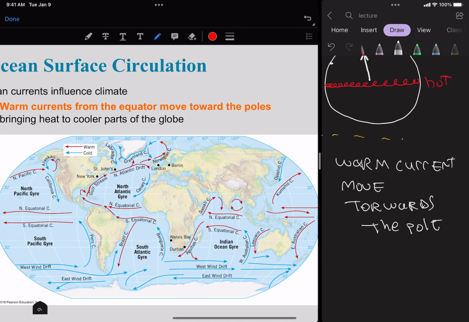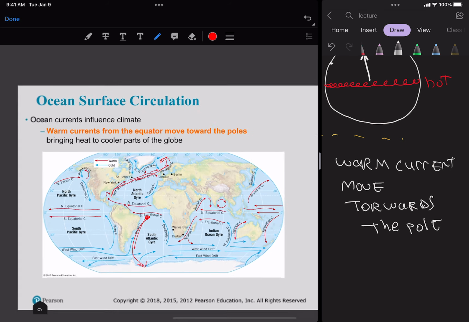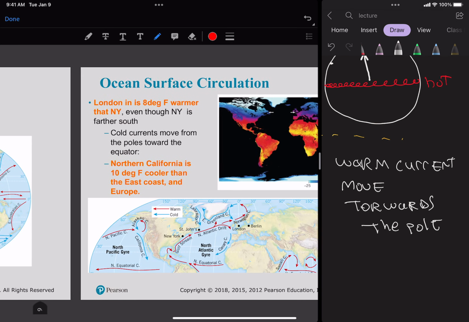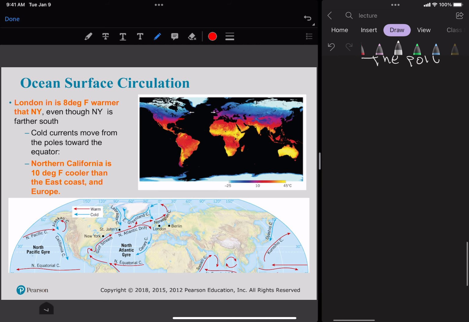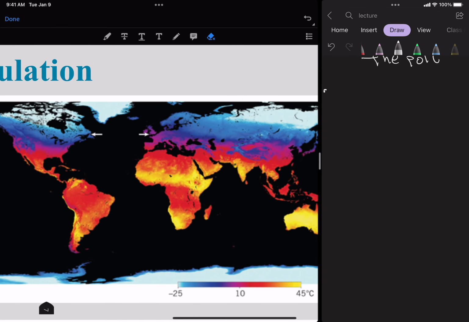So you can see here a warm current going from the northern hemisphere towards the poles, and from the southern hemisphere, you can see one here, from South America down to the southern pole. And this has a very important effect for life in different places on the globe. So let's see what effects these global ocean circulation patterns have for people, or life, around the globe.